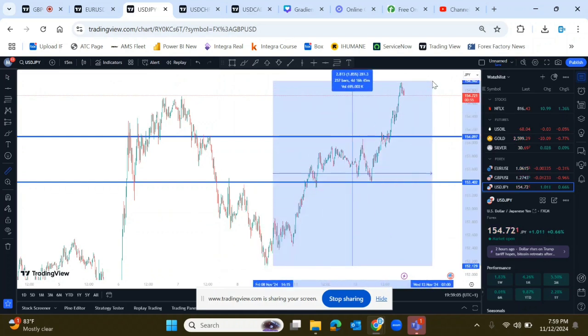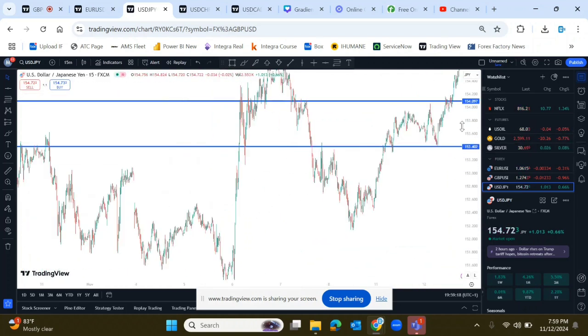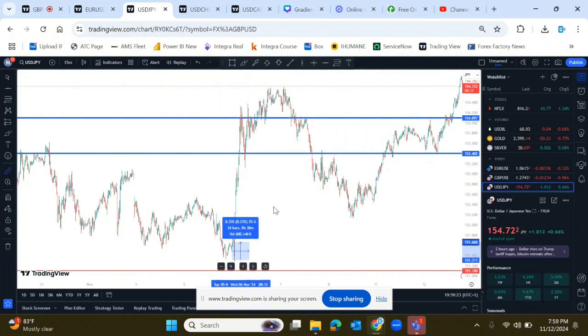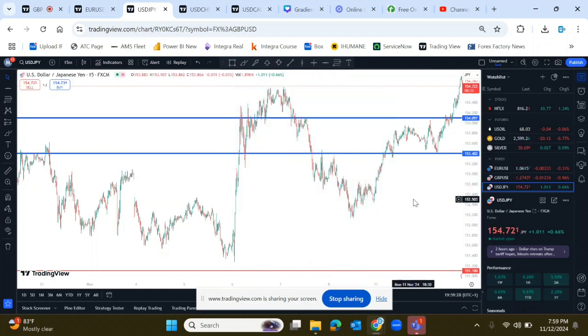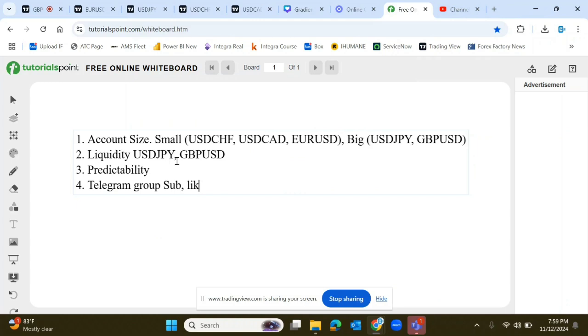Within just a period of 4 days, look at the number of pips, about 183 pips, while USDCAD is recording less than 40 pips. Now imagine. Let us take a look at this one again. All the time you'll see significant price movements in this chart. This is USDJPY. This one is about 225 pips. So if you want a very liquid market that will give you profits, then consider going for these particular currency pairs. I hope you now understand why I am saying we are making our lessons as simple as possible so that you will be able to understand them.